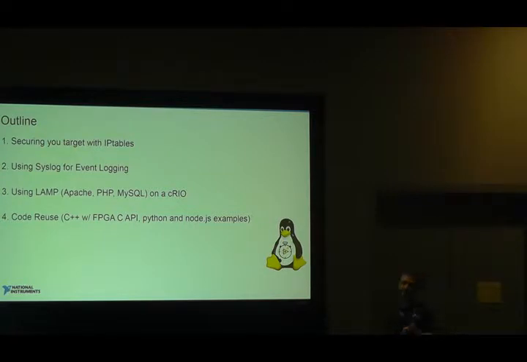So let's look at the outline of the presentation. We'll start out by looking at how we can secure your Linux target with Iptables. We'll then talk about a useful debugging tool called Syslog. We'll then discuss how we can leverage some of the third-party platforms available out there, such as the LabVIEW software stack on your Linux real-time system, as well as finish off with some examples of code reuse. So we'll look at C, C++ examples, Python, and Node.js. We might not get to all of them, but we'll definitely look at a few.